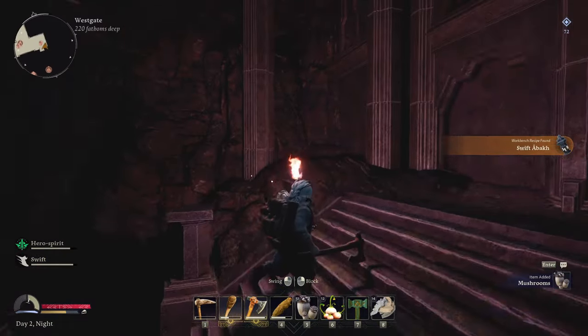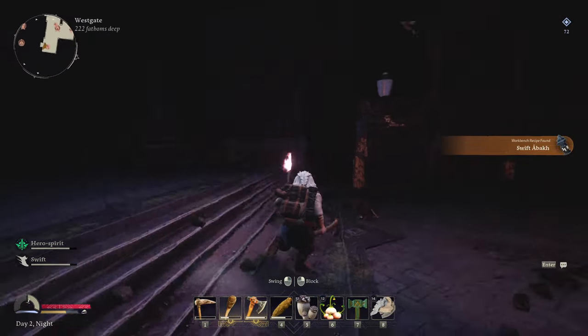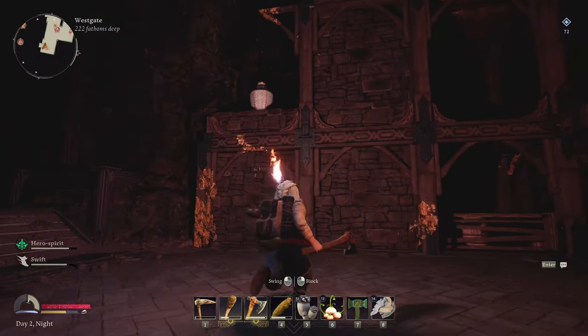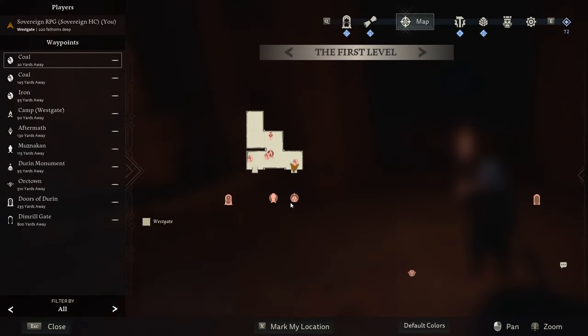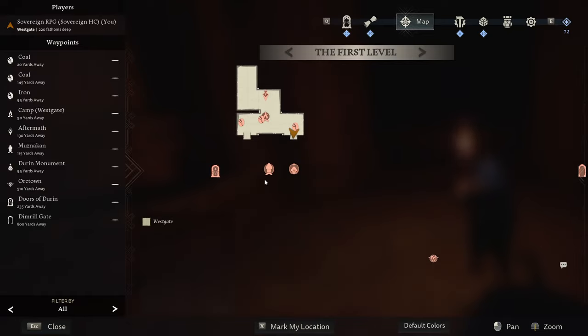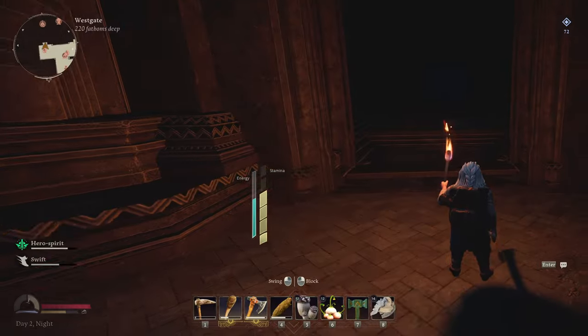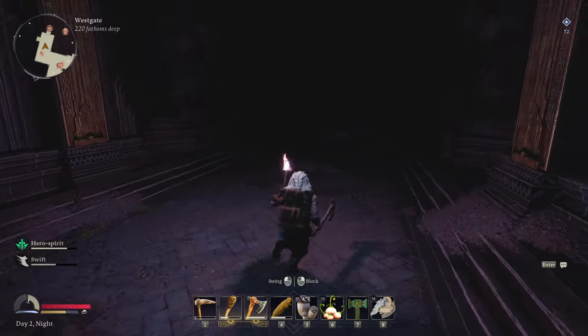What we got up here? Just a bit of a dead end. What's on the other side? What is that on the map? That's a Durin monument. There's the Muznakan, and there is Durin's doors. So we'll go exploring a little bit further. See if there's anything down there.